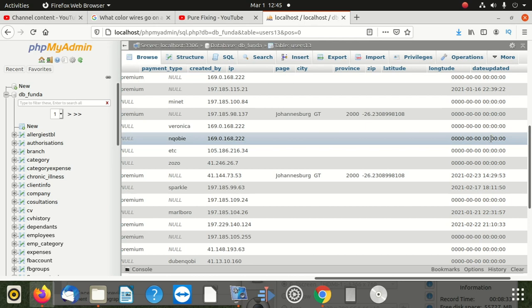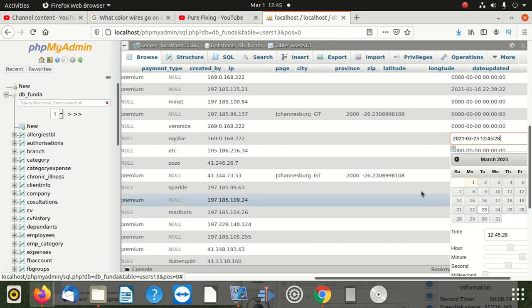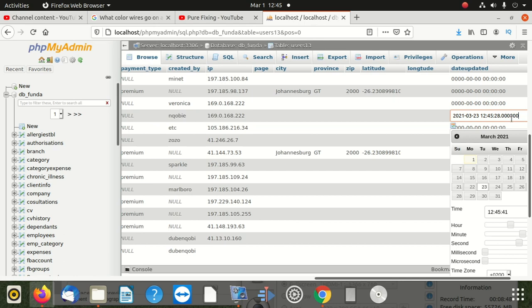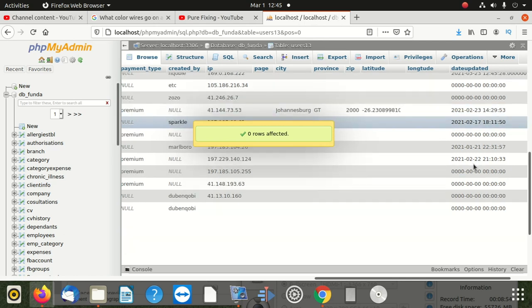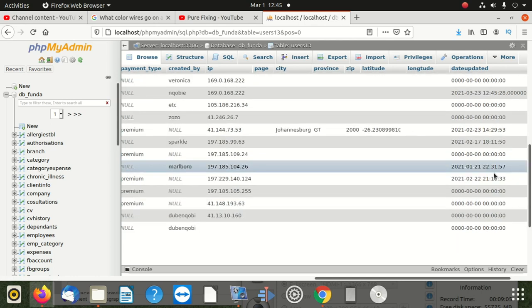So I think it's going to take me a lot of time to do this. Okay. You can see that whenever I try to change it, it gives it extra zeros. Something which I didn't want to happen. I wonder why it gives it extra zeros. Okay, that's fine. So we can change it maybe by using alter and say update, then set. We say update, set date to. You understand? So you can alter table, update or set, whatever. That you can do automatically. Then this is going to be 100% fine, guys.